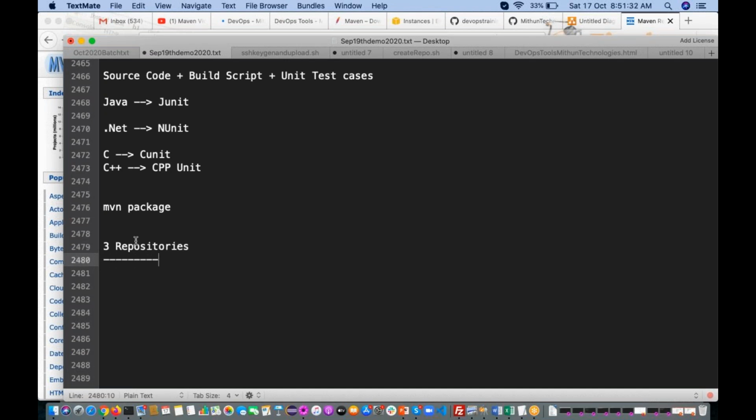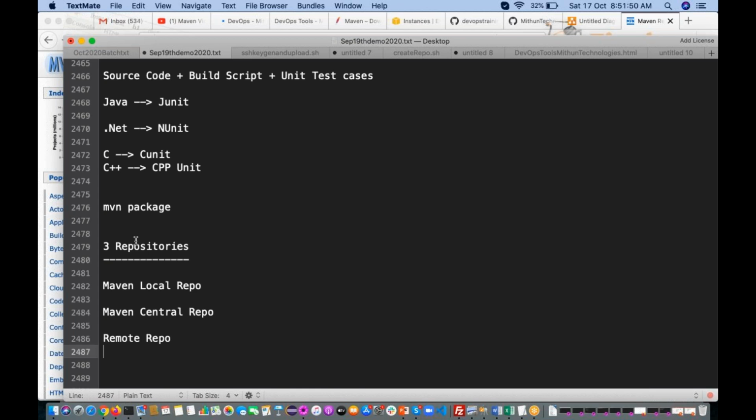So what are the three repositories? Maven local repository, Maven central repository, and remote repository. Maven is going to use the three repositories.